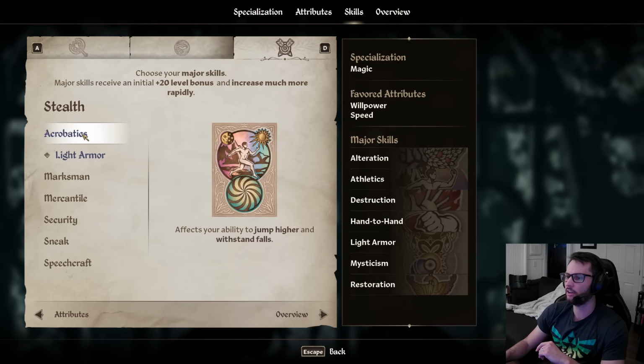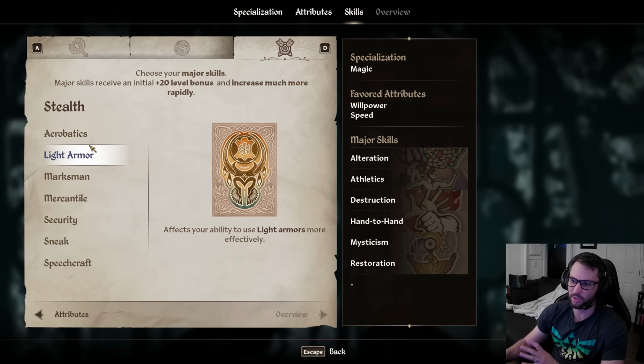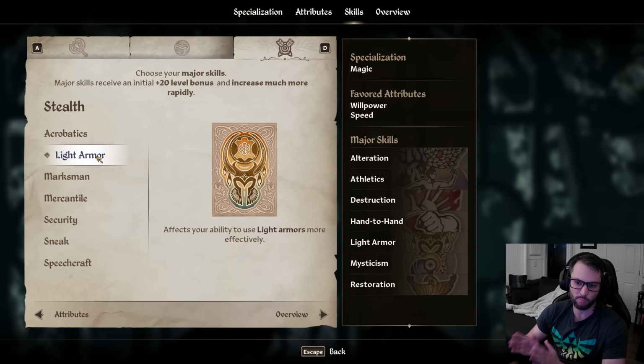For the stealth tree, this is where I'm going to leave it up to you. Light armor is probably the smart choice, right? Because we are going to be squishy.